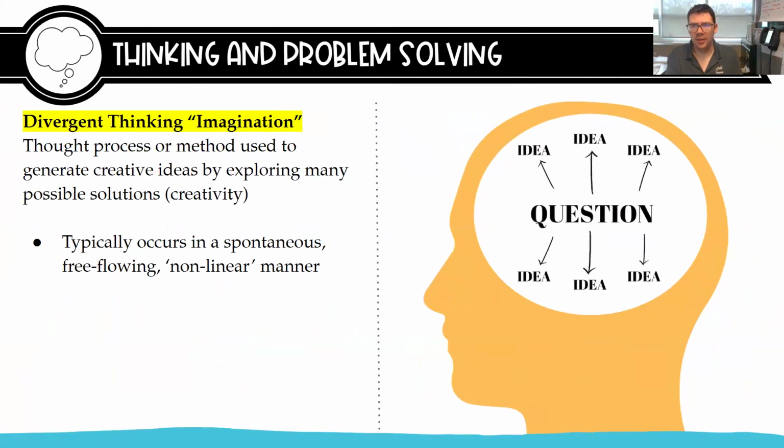Now, when it comes to our thinking, we can either do a whole lot of thinking or a whole little thinking, right? If we do a whole lot of thinking, right, we're coming up with a lot of ideas, all right, then we call this divergent thinking. Oftentimes we'll do this when we're trying to be very creative, or we're just trying to brainstorm as many possible ideas for solving a particular issue, right? This is always a great way to start out, especially when you have a really major problem, to come up with a lot of different ideas.